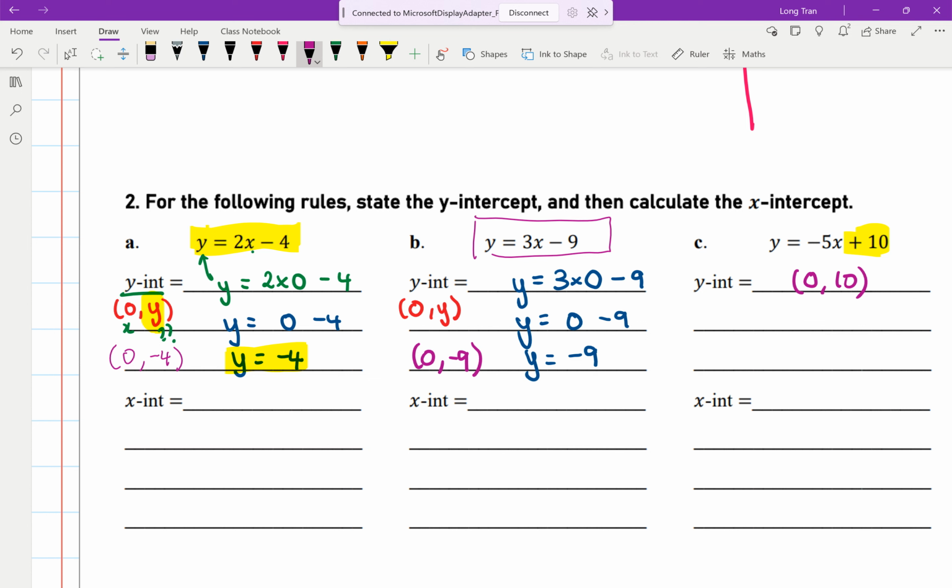And we can see every time we times by 0, there was a pattern. The pattern was the x's always disappear, and then y ends up being whatever the last number is. Yep. You still get the mark if you don't write down the working out. Correct. Normally they mark you on the graph. So on the graph you have to have 2 points. As long as you have the y-intercept, so as long as you got 0, 9 or negative 9, 0, 10, or 0, negative 4, you're good.